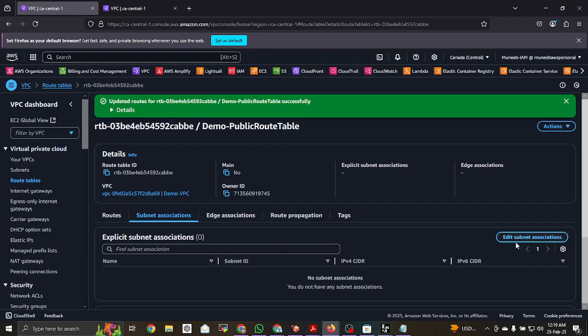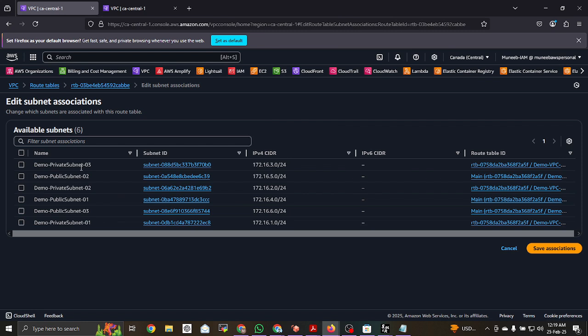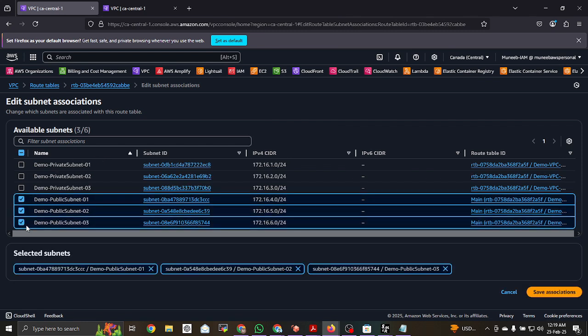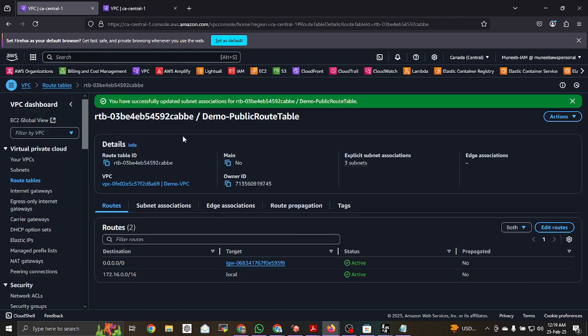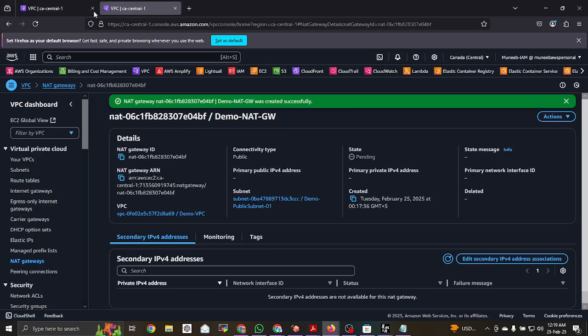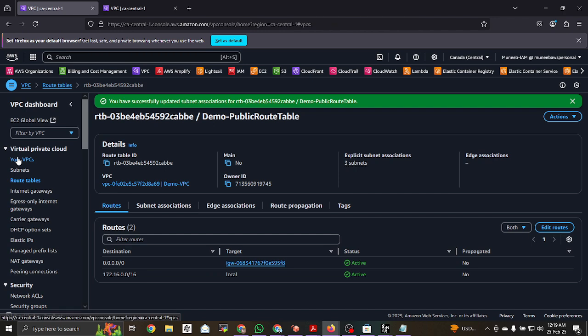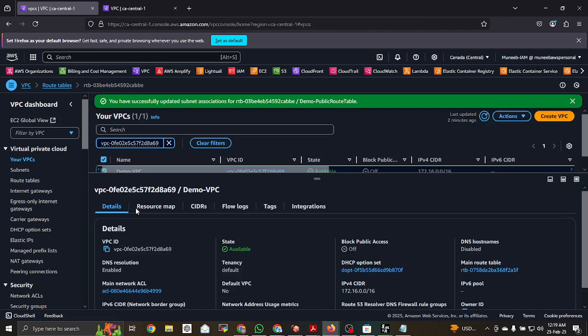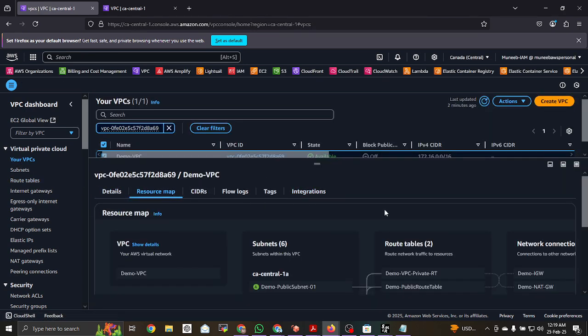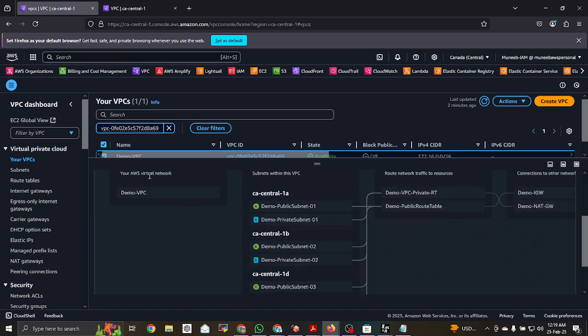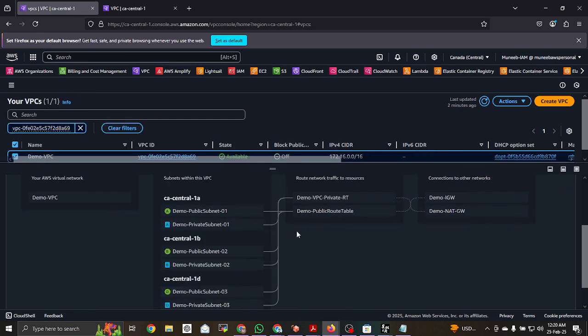In the meantime, I'm going to the subnet association, and I'm going to select these remaining 3 public subnets, and boom, your subnets have been associated with their corresponding route tables. So I'm going back to the VPC, and in the resource map you would see, let me just minimize this option.